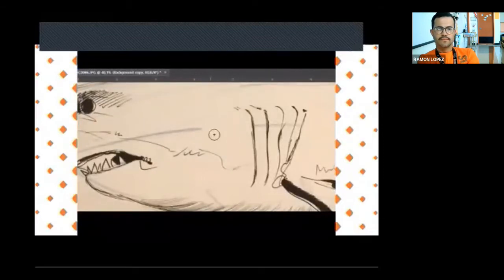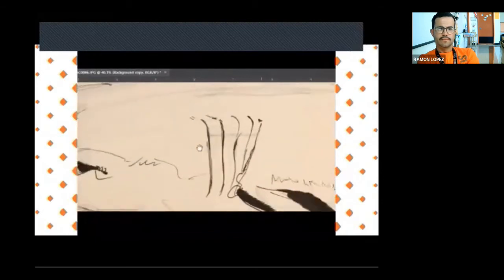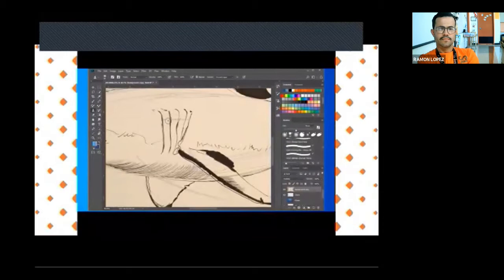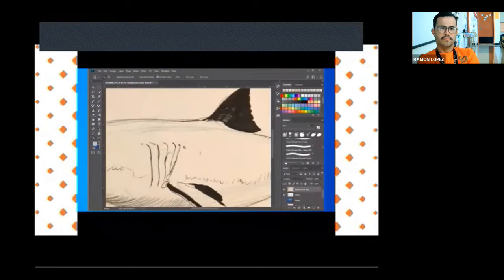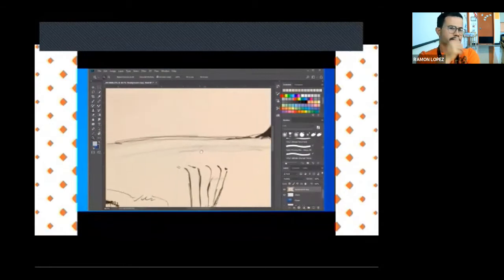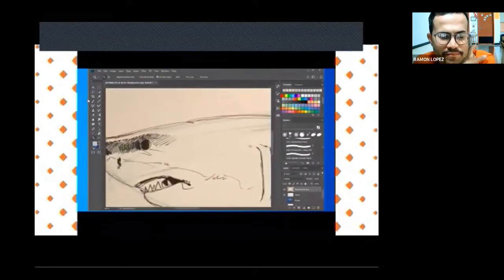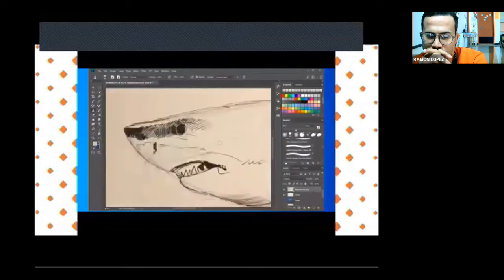That's why it's a clone stamp, because it works like a stamp, and it's cloning the pixels somewhere else, depending on what you say is your registration point, okay? So I'm only trying to erase the blue parts of this shark drawing. So the nice thing about Photoshop is there's usually more than one way to do the same thing, or something that is very similar and not even noticeable, right? So I'm going to continue using the clone stamp tool here just to get rid of a couple more of these lines.